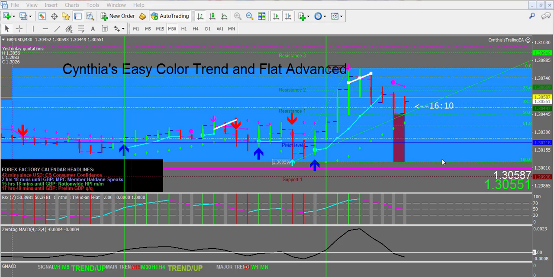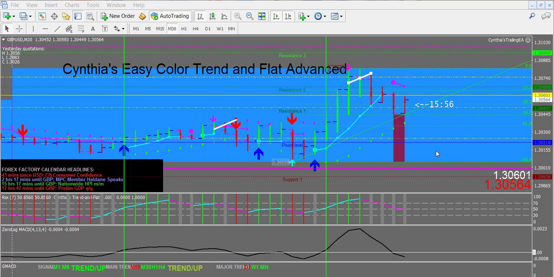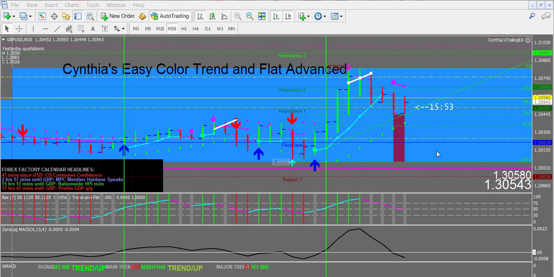I don't know how long it'll take us to get up to the next major key level again, because we're like 50 pips away from that, and it's going into the slow trading part of the day. However, it's mid-morning, so we might see a little bit of strength coming in the next hour or so. So I'm going to try and keep the video paused, and I'll be back when I see what happens next.